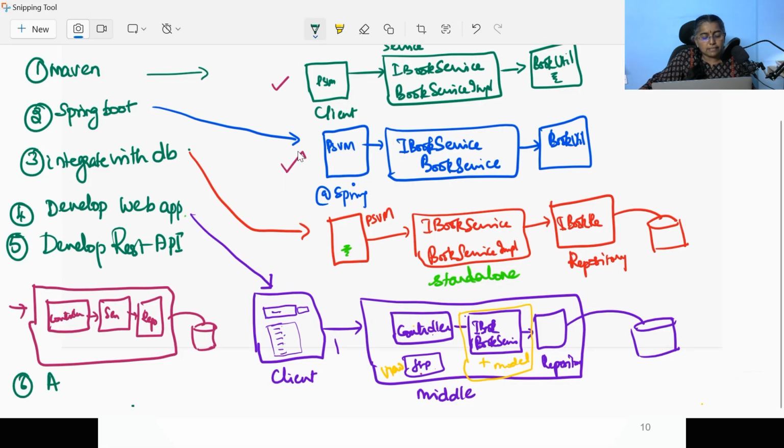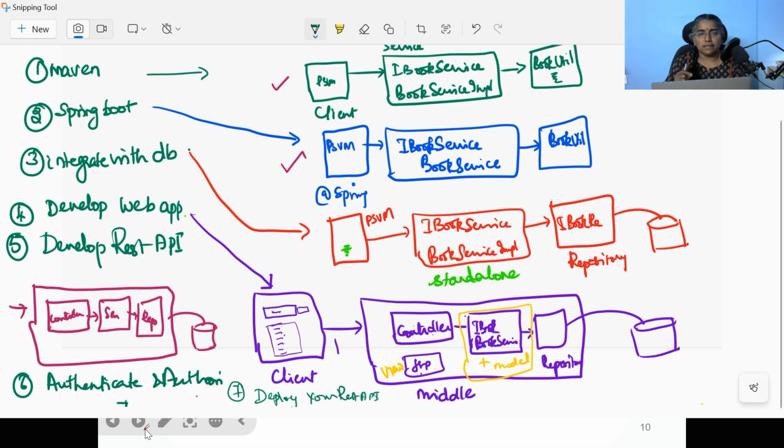So after developing the REST API, authenticate and authorize, and the last step is to deploy your Spring REST API. So guys, as I told you, if you are following this properly structured learning path, you will really become a pro in Spring Boot. This I can assure you. Okay, what next? Now let us understand what is the version of Spring Boot that we need to learn, what is the Spring Framework version, what is the IDE that we can use, and what are the tools that are needed for working with Spring Boot.